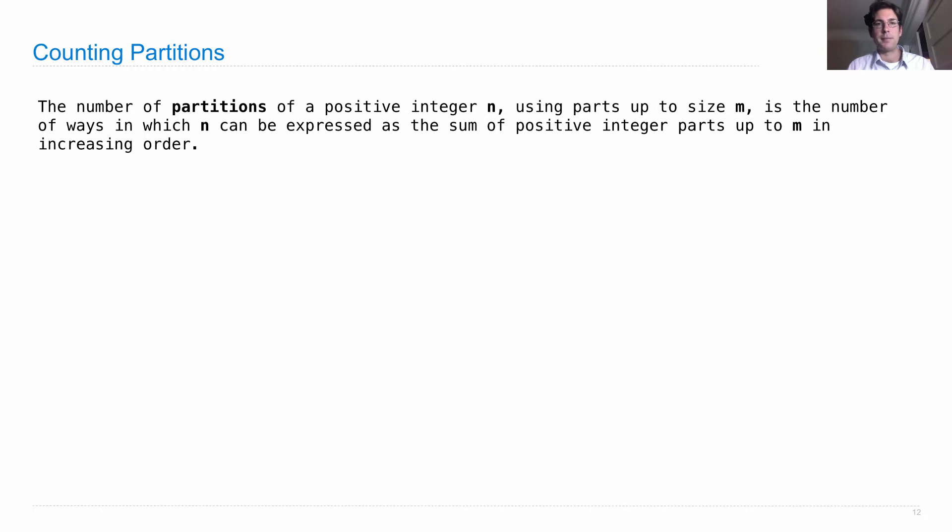What does that mean? We pick a number that we want to split into partitions, such as 6, and a maximum size of each partition, 4. Then we come up with all the ways of summing up to 6 using pieces of that size. So we have 2 and 4 as 6, or 1 and 1 and 4 as 6, but notice all these pieces are 4 or less. 3 and 3 is 6, 1 and 2 and 3 is 6, 1 and 1 and 1 and 3 is 6, etc. And we always list them from smallest to largest in order.